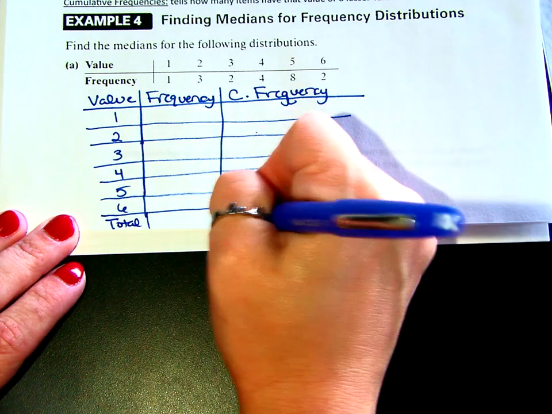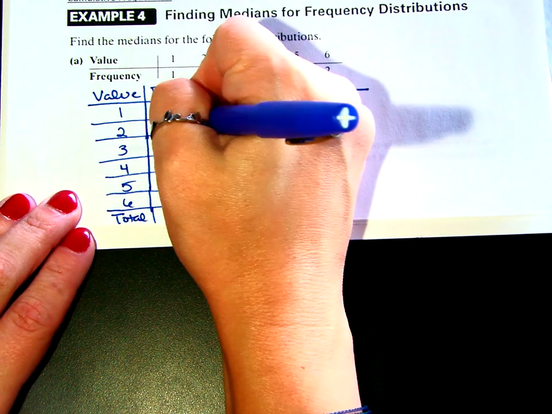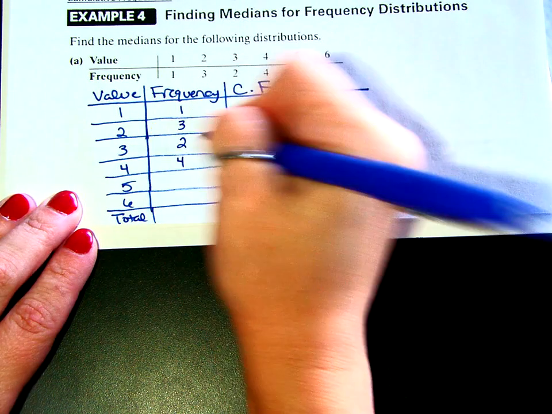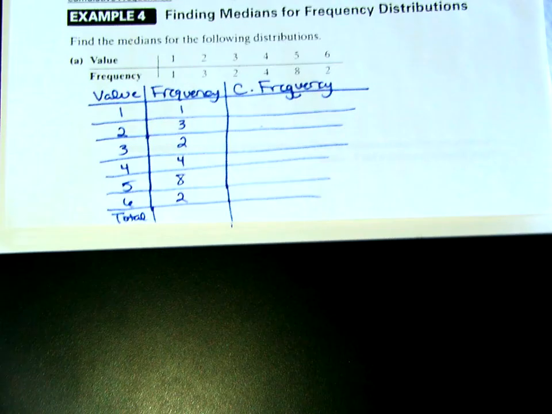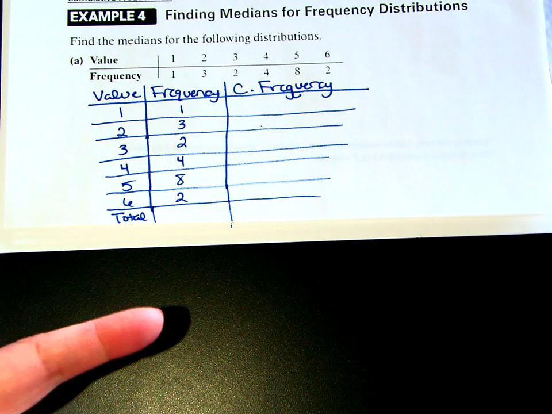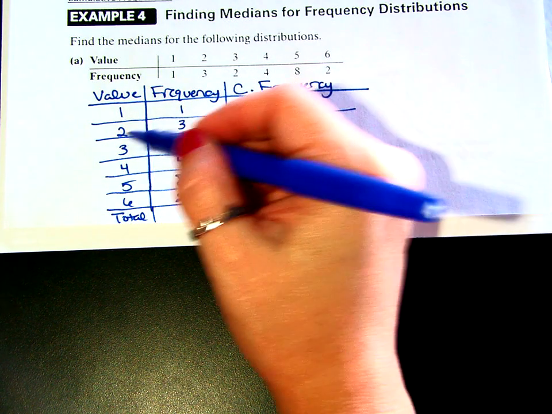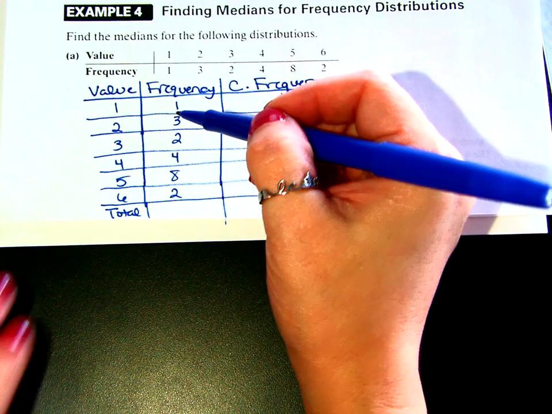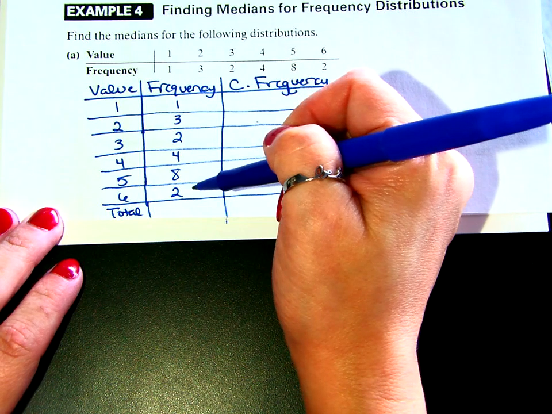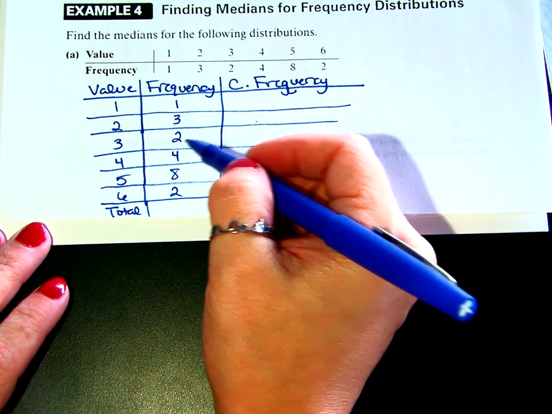Now the frequency, again, is straight off of our table. So 1, 3, 2, 4, 8, and 2. And I'm going to figure out how many total numbers, or pieces of data, we're playing with here. Because the frequency tells us how often we're getting a piece of value, so that means we have 3 number 2s in this value set. So if I add up all my frequency, that tells me the total number of data points that I'm dealing with. 1 plus 3 plus 2 plus 4 plus 8 plus 2 gives me 20 pieces of data.